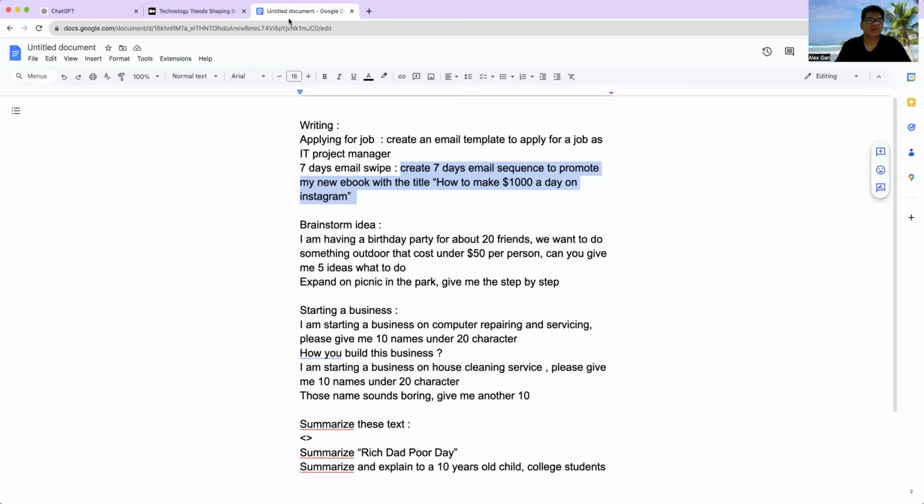Okay, so let's move on to the others. How about brainstorming? This is one of the ways we can interactively communicate with ChatGPT, asking for top ideas about how to do certain things better, how to improve certain things. For example, if I'm having a birthday party for about 20 friends and we want to do something that costs under 50 per person, can you give me five ideas what to do?